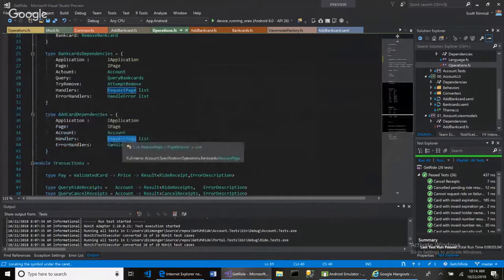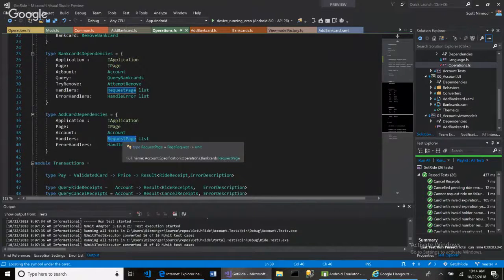When you add a card, I think 9 times out of 10, you're just going to pop the page off of the journal stack, the navigation stack, page navigation stack. You just pop it off, and it will return back to whatever page was there before.